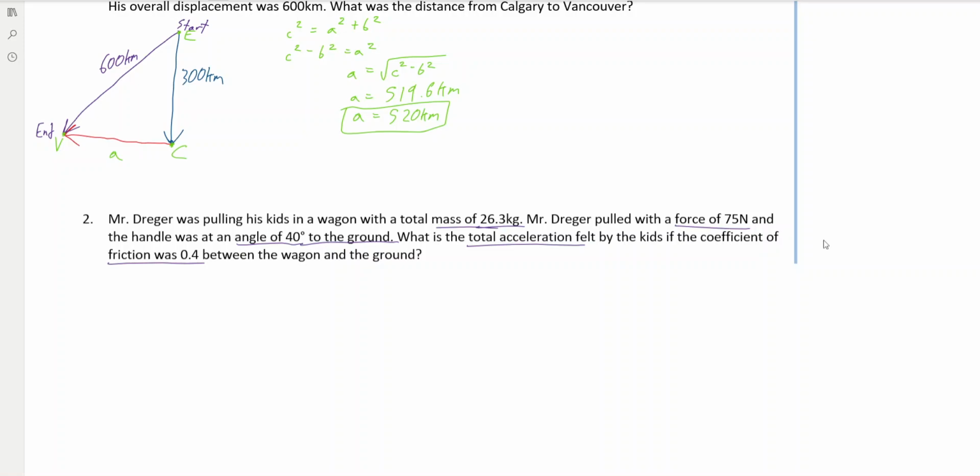All right, so hopefully you've tried this out. Here is what I would do. Always the same steps as the dynamics question. So start with your free body diagram. You've got your wagon, like this, and I'm pulling it. So I'm like over here, right? And I'm pulling it with a force that is force applied, which is 75 newtons. That's just straight up given to us. And that is 40 degrees to the ground.